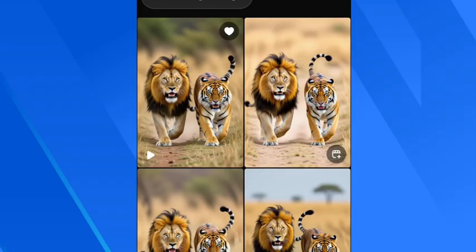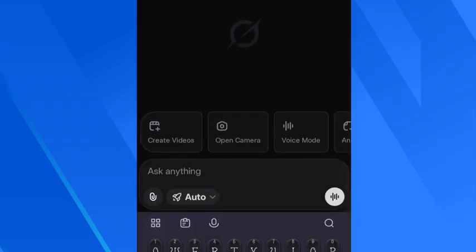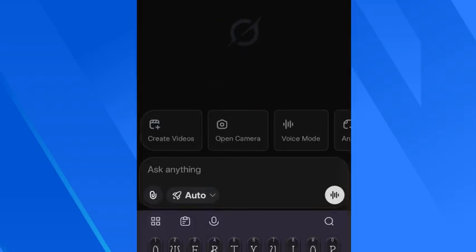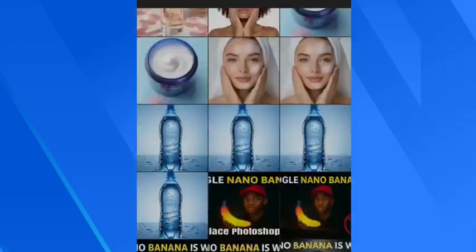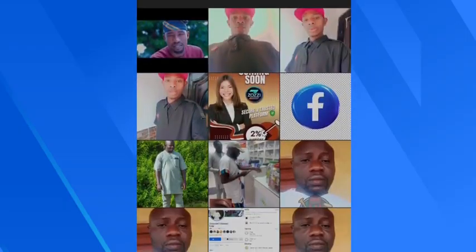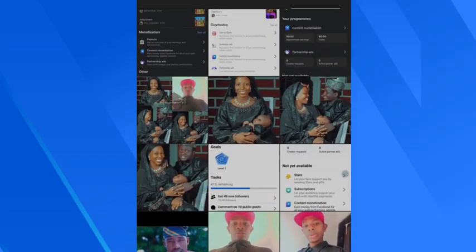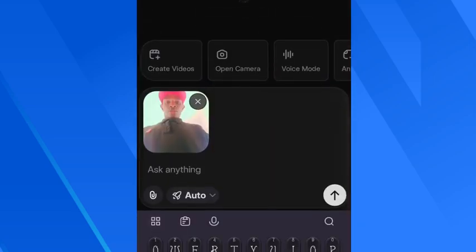To do this, all you have to do is click on ask here. You change it to ask, then you click on this icon so that you can upload your photos. Now let me upload one of my photos here. This photo here, I will click on upload. This is my image here. And after I click on it, I've uploaded the image.